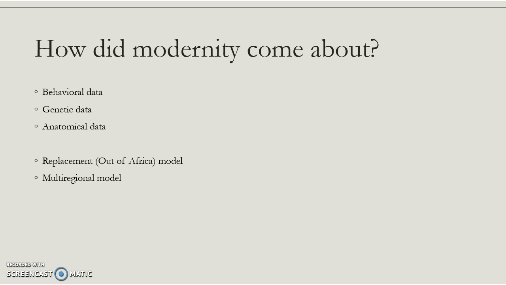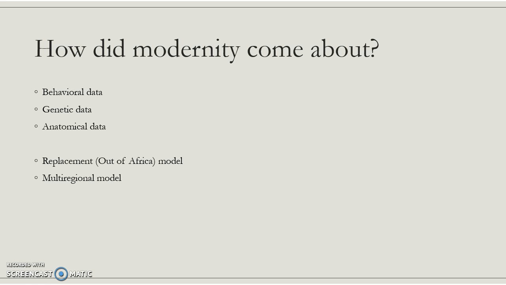We don't exactly know how this evolved. It's basically a change in brain function, and so when we look at food that we eat that's different than other hominin, well, we cook our food, and that's different, but we've already seen that. We eat both plants and animals, but we've already seen that. So it's really hard to say why this came about, and there are a lot of different ideas and theories out there. But we look at behavior, we look at artifacts that we see, we look at genetics when we can, and we study anatomy through the actual skeletal remains. And we use all of these things to characterize what is a modern human.